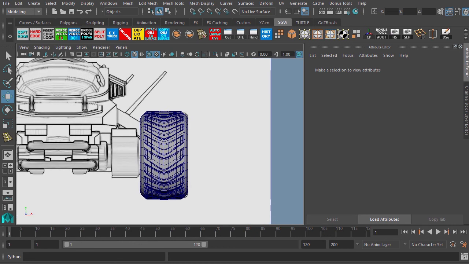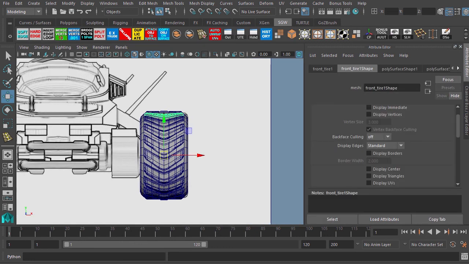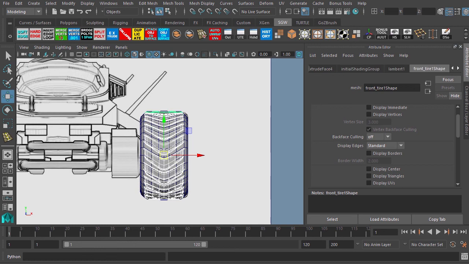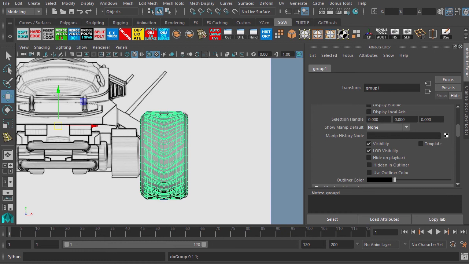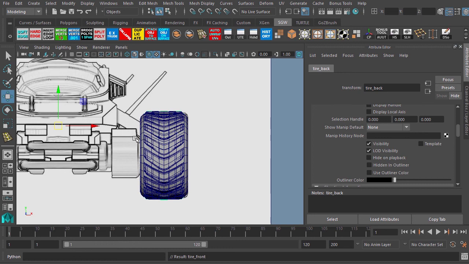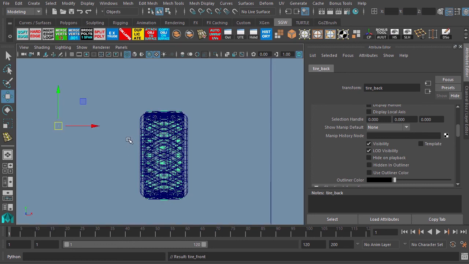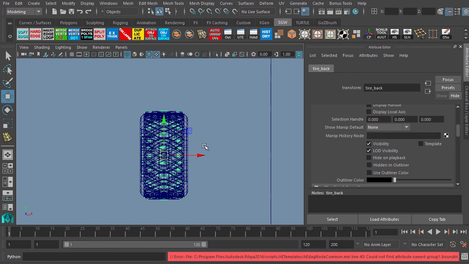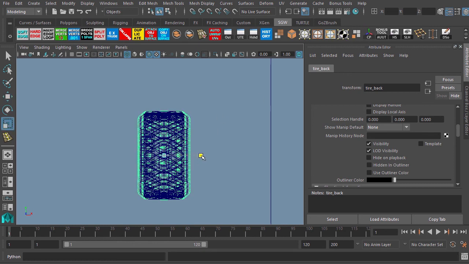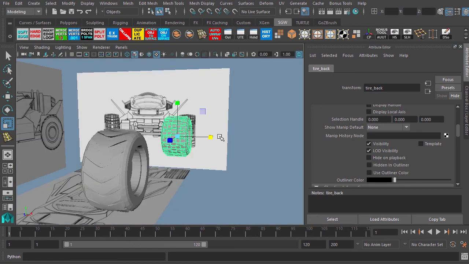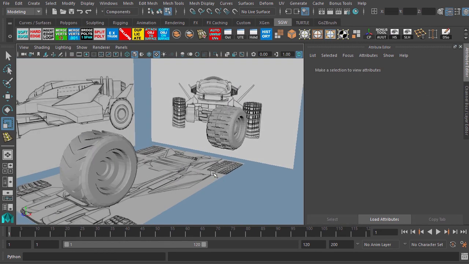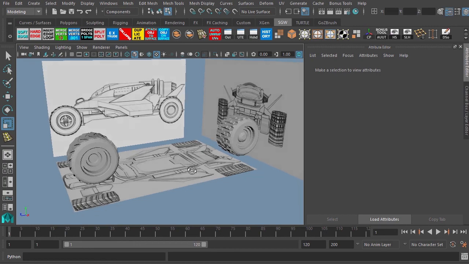Now, funnily enough, if I grab the front tire and all its components, and do Control G and call this tire front. Let's spell this correctly. Okay, great. So now with the tire in the back, I'm going to hit the 4 key so you can see it's a little on the thin side. So I'm going to center this up now, and scale it out on the width a little bit. There we go. Awesome. Okay, make sure you save your file. I think we've done a good job so far.